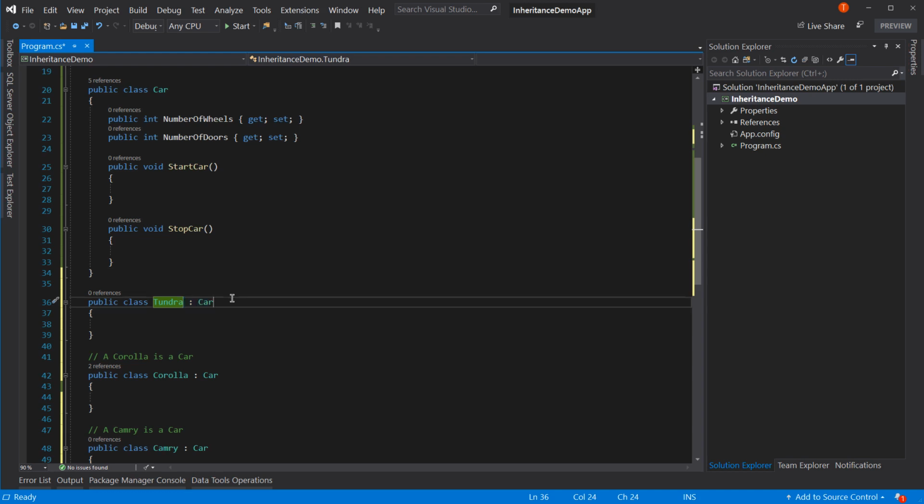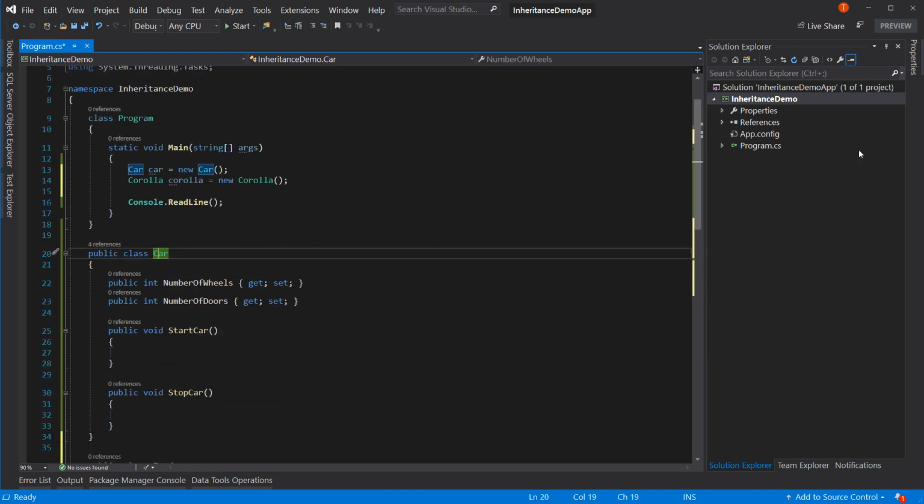This is what trips people up. They say it's not a car, but I want all those things. And that's not a good reason to have inheritance. Just because you want something from something else and you want to share it doesn't mean that inheritance is the right way of going. So this is our basic example. I'm going to move these over into files so you have them, but this is not the example I want to go over, because I've got an example that I think will help illustrate this a bit more, and it will help us see the differences between when we should inherit and when we should not.